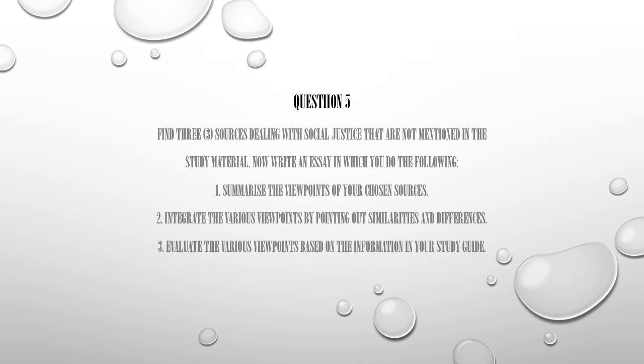Evaluate various viewpoints based on the information in your study guide. In order for you guys to understand number 3, you need to Google what is evaluate, or you can even use a dictionary. As I said, for me, I just define it as to judge the value of something or someone. Which means that you should judge the value of the sources that are in the study guide against the sources that you have. If you Google and understand the term evaluate, you will be able to answer number 3.